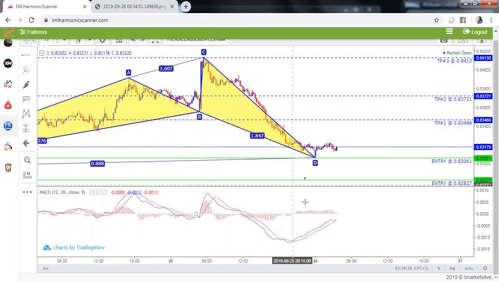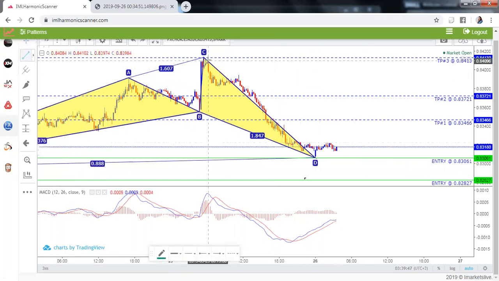This is an N pattern. So N means that we're looking for a buy. So what we're going to do, we're going to take the trend line and identify the current trend, which is a downtrend, right? So starting from the C, make sure you start from a mountain top.